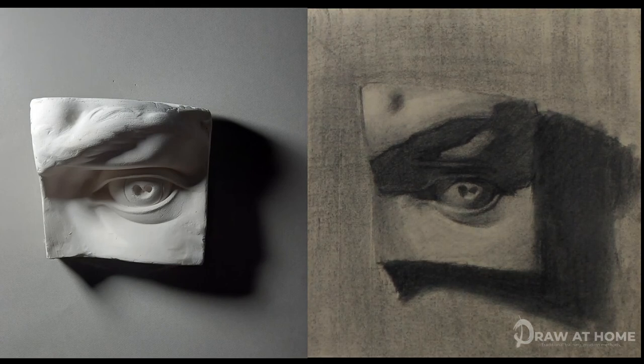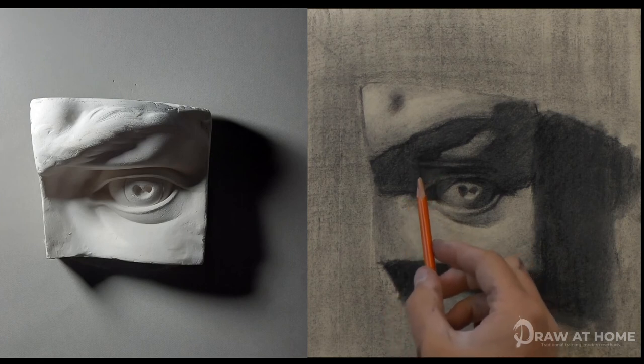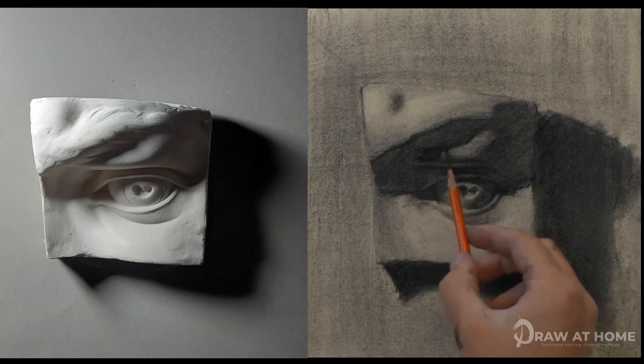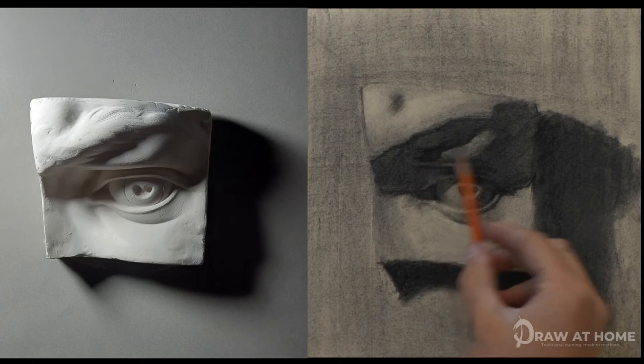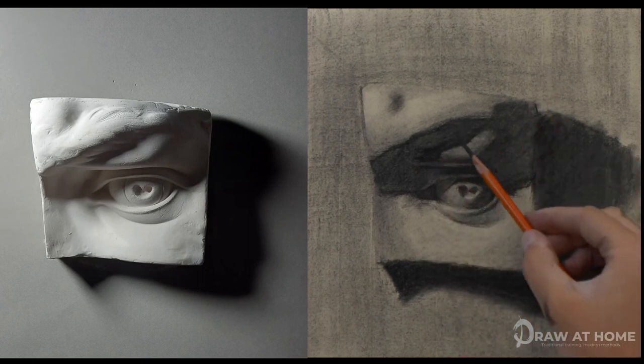Drawing can often be a really slow, methodical process, especially when dealing with a subject like an eye, where any mistake is really obvious. So I find it better to take a little longer getting an accurate drawing rather than rushing in and finding out I have to go back and make lots of adjustments at the end, which is never very fun.